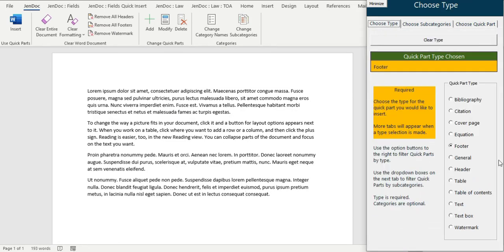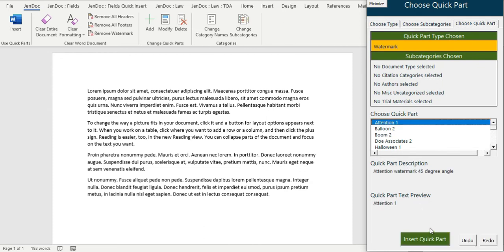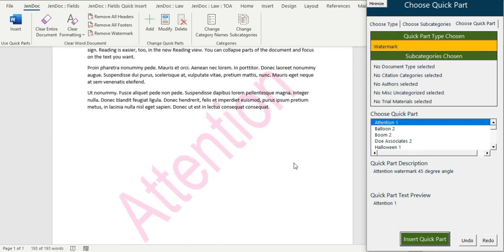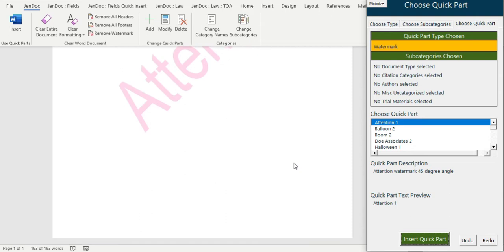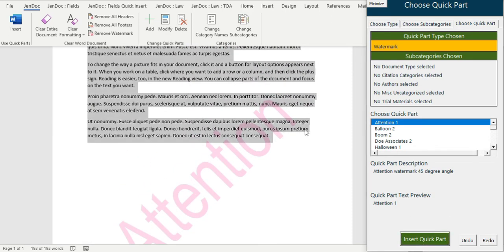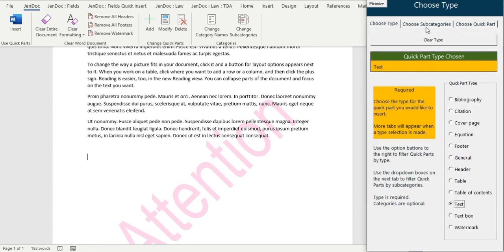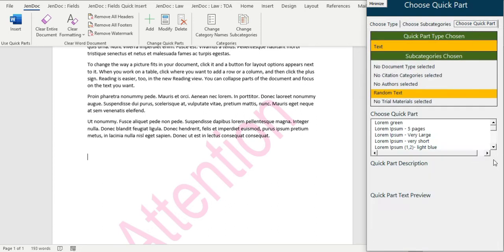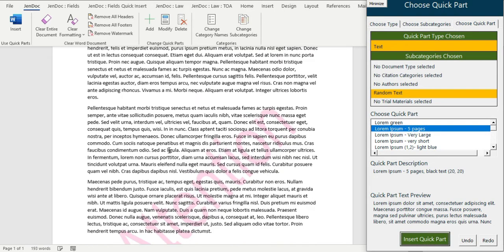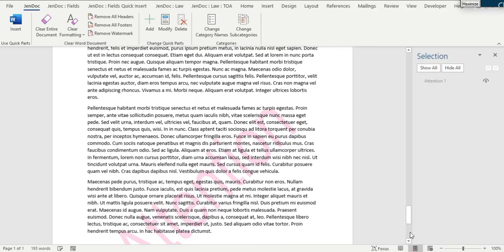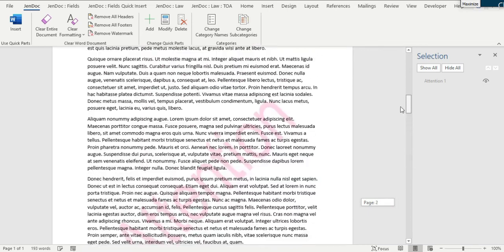And let me show you with the watermark. I'm sorry, I can't remember if I already showed you removal of the watermark. It's not my first take of this video, so I can't remember if I did it here or not. But you have the watermark on your document, and it will appear on every page, which I can show you here. I'm just going to insert some text. We'll get some random text in here that's pretty large, 5 pages. And then, so you see the watermark is appearing on every page.